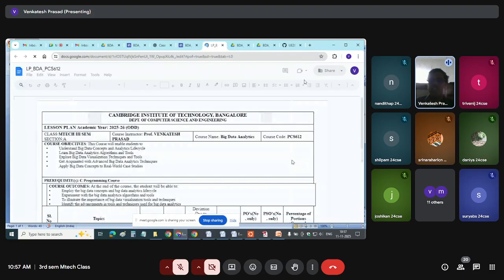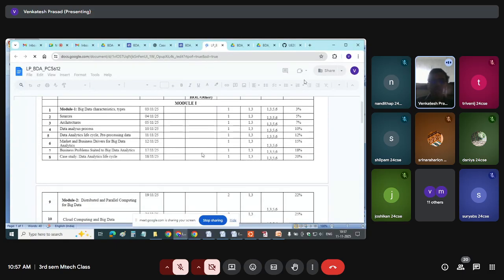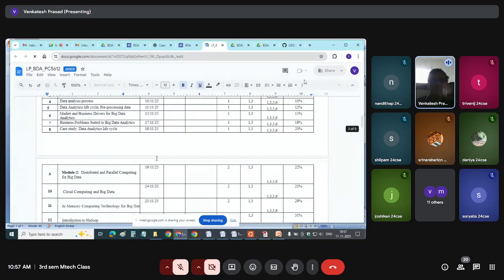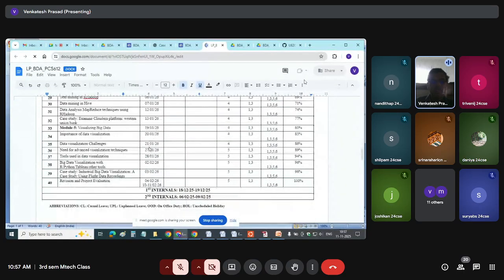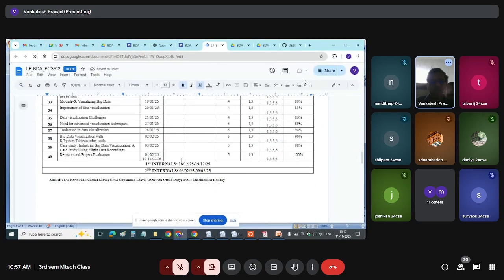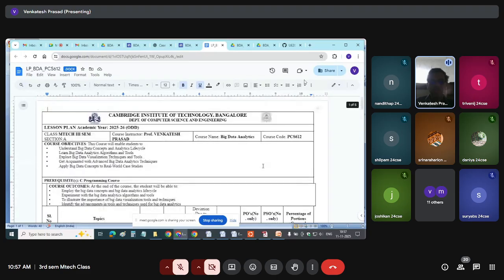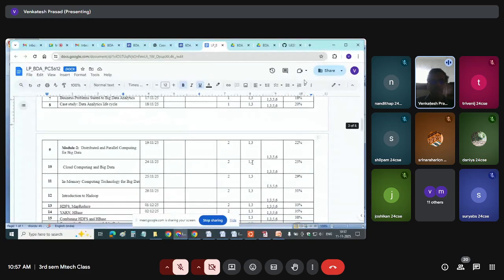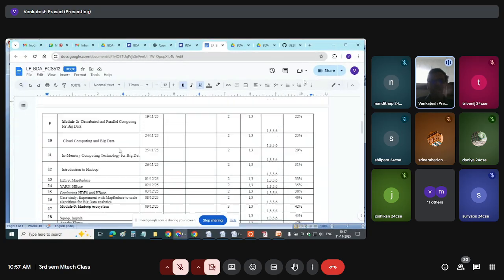If there are any changes, I will let you know. I put all the dates till the last topic, and small deviations can be there depending upon the situation.